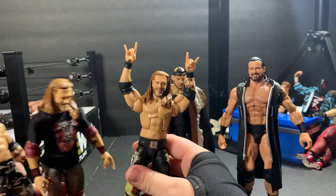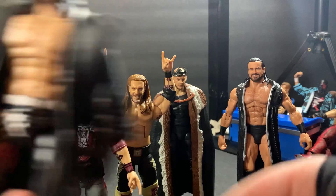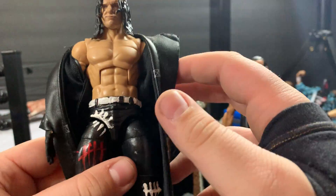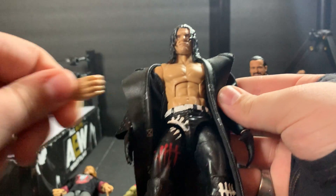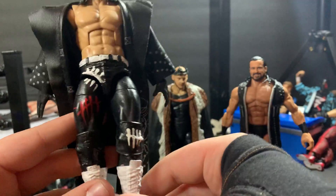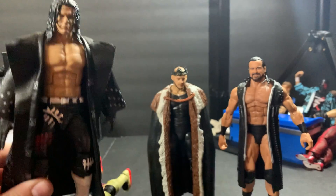That is basically the end of the review today — a little bit on the longer side, well it's only 14 minutes. I do want to take a look at this J White that I did the other day. It's a Finn Balor — Finn Balor arms and torso. Some hands I painted black and put some glove things on there. When you take it off and put the regular mic holding hands on there, there is white wrist tape under it. Then you do have the Shield crotch piece that has the white belt and the white and red tally marks. Knee pads with white tally marks, and white boots. And then a Triple H head with the hair painted black, because I don't have anything to sculpt the head on the white bear head.